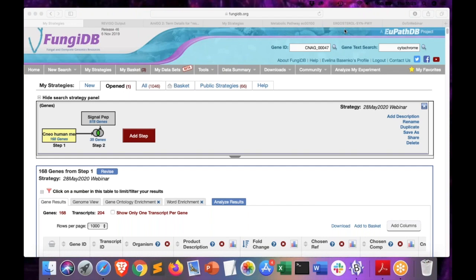And these beta sites are actually out now. They've just been released this morning. We'll make some announcements about these very soon. But after Eve is done, I will show you GO enrichments in the beta site. In particular, I demoed this in VectorBase, so this should be pretty cool for those of you who work on vectors. But the same functionality obviously applies to all of our resources. All right, Eve, I'm going to hand it over to you.